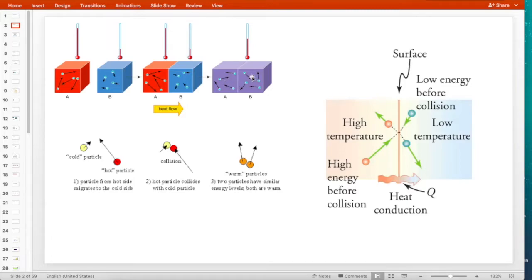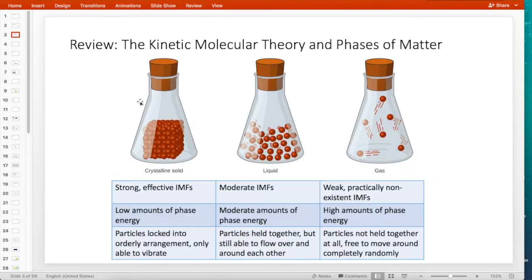And I'm going to have heat transfer until what happens? Until both systems reach the same temperature. That's known as thermal equilibrium. I'm just trying to remind you guys, give you a review of the idea that all matter is composed of particles. Those particles are in constant random motion, and that motion has something to do with thermal energy and with temperature. These are things that we're going to have to keep in our minds as we go forward with our chemistry unit. All of this related to the idea of phases of matter, solids, liquids, and gases.